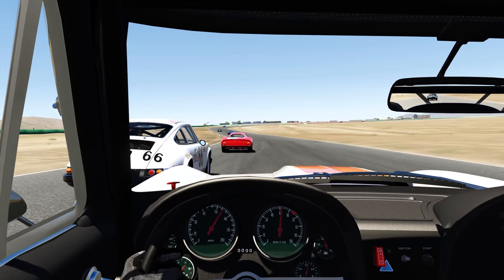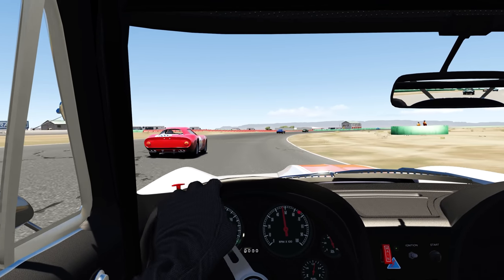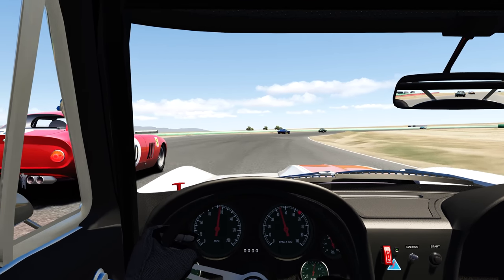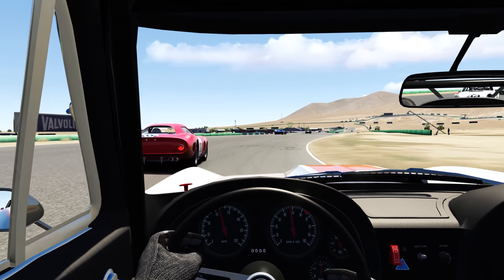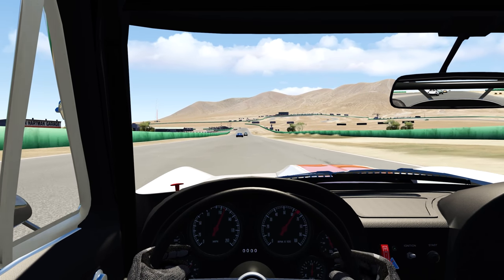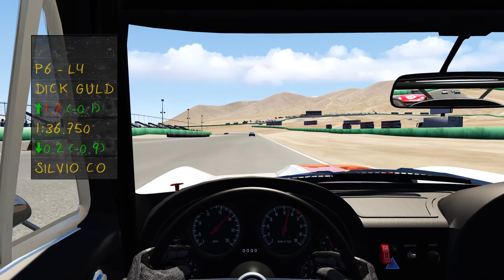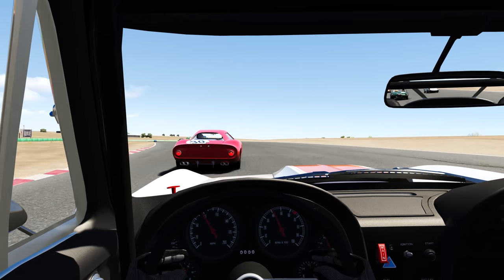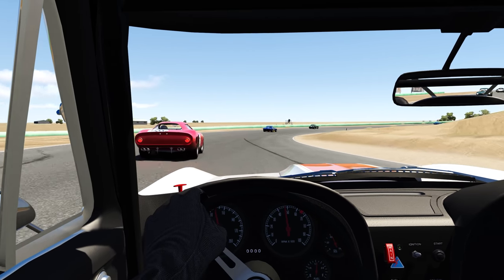Up to fourth gear. Just trying to plant some sort of line — the 250 a little slow. Get it down to third gear, got in front of the 911. Straighten out the corner — the 250 takes too early an apex, shoots him out wide. Use that power to get right on past. Cross the line, four laps to go, about halfway. The 250 comes back on me — pretty late on the brakes but able to hold it. From every angle, all of these cars look amazing.